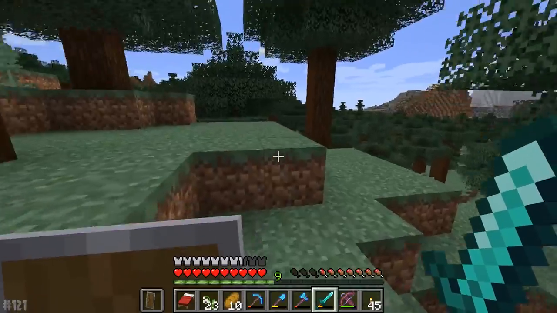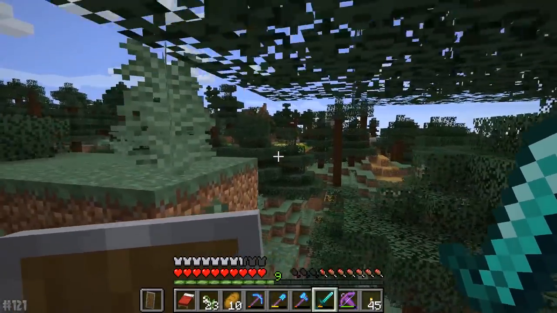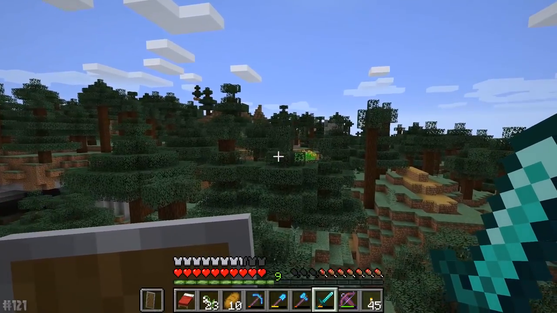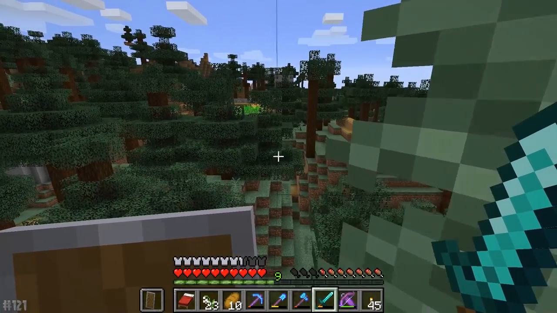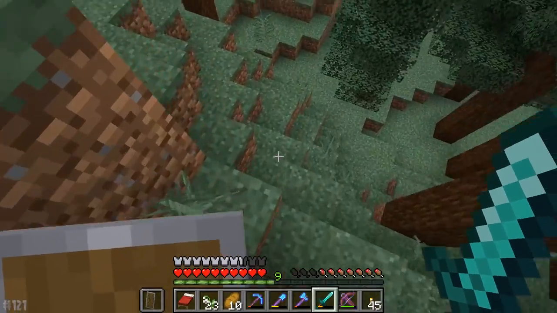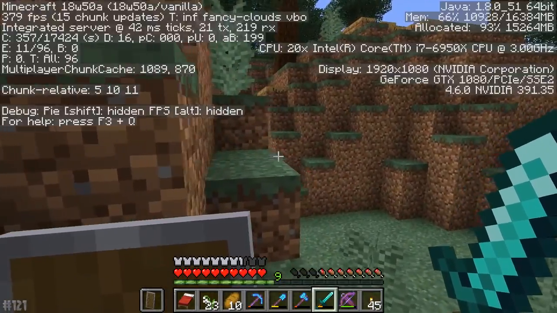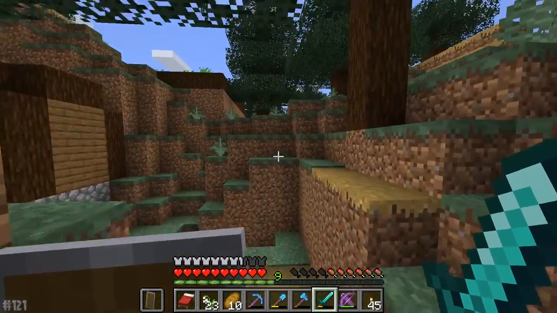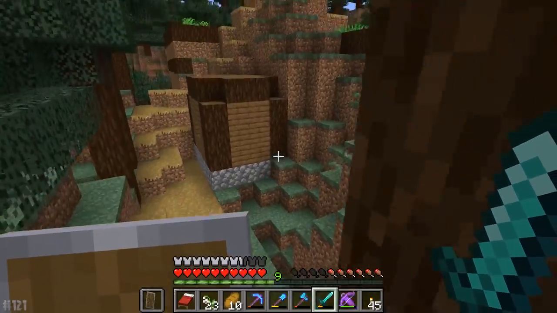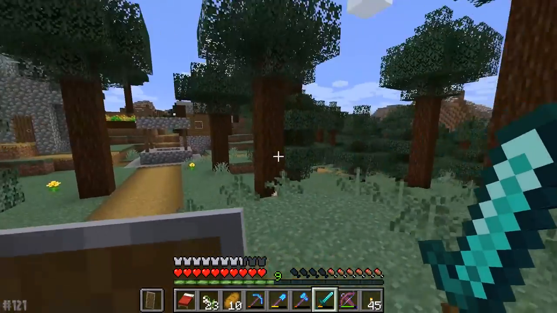Can't really see many high places. Oh, hang on a minute. Hang on a minute! Wait. Is that an old-style one? Why is that old-style? It looks like an old-style taiga biome. Whoa. Oh, Taiga Village, more to the point. Yeah, I'm in 18w50a. I absolutely swear to God I've not explored this place before. How is that possible?